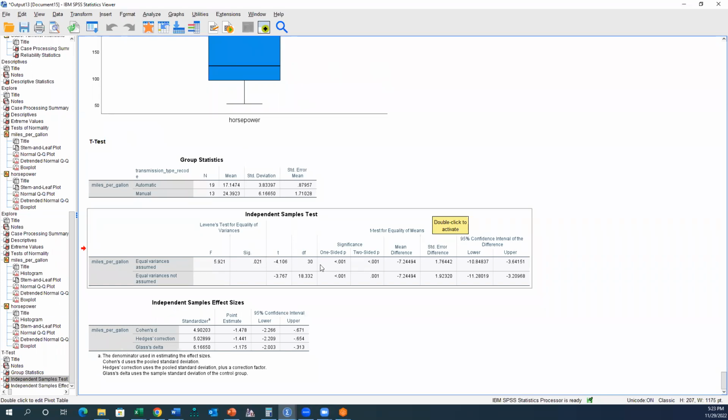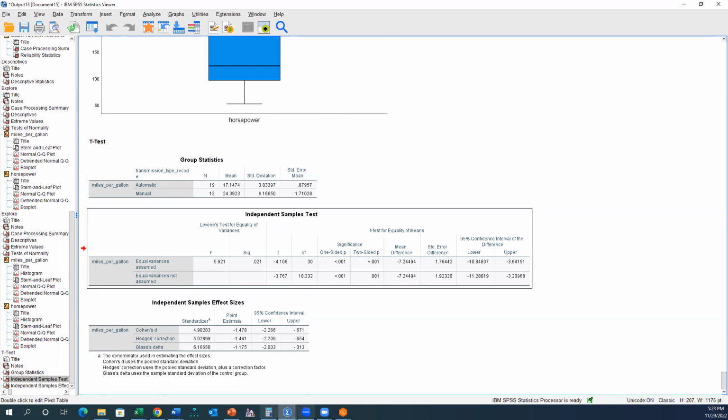Therefore, when you look at your t-test, you don't interpret this row at the top right here, equal variances assumed. We are going to interpret the bottom row, equal variances not assumed. So this is where you would report the findings of your t-test. You use this t value, you use this degrees of freedom value, and you use this p-value. Kind of regardless, you have similar p-values, but APA convention is going to be to report the bottom row here, especially the t value and the degrees of freedom.